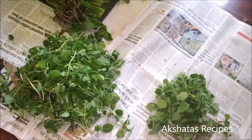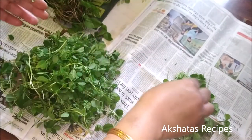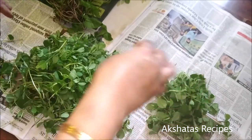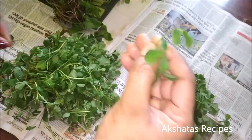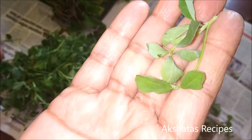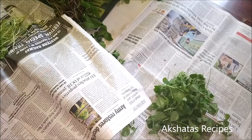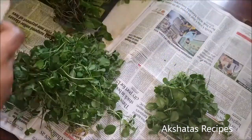One tip I like to give you is that the day you buy the leafy vegetables, it's better that you clean them and keep them wrapped in paper — I'll show you how I do that. If you keep them in the refrigerator uncleaned, sometimes they shrivel up or even get spoiled. The leaves should be very small and very fresh. I buy mine from a particular vendor only — his leafy vegetables are really very different; you don't get that very stocky, thick kind of leaves.